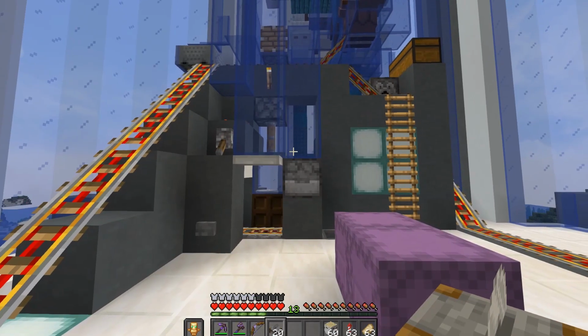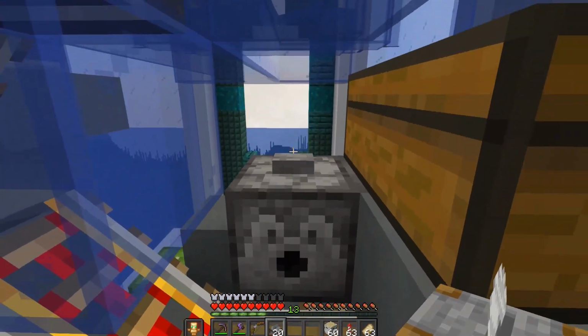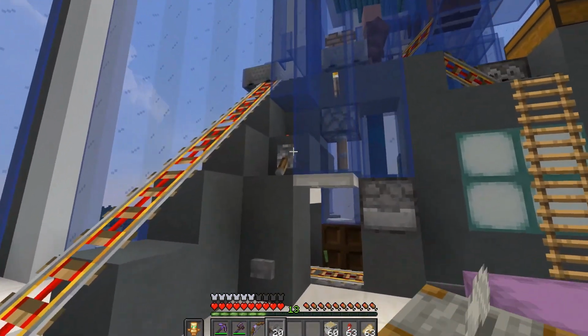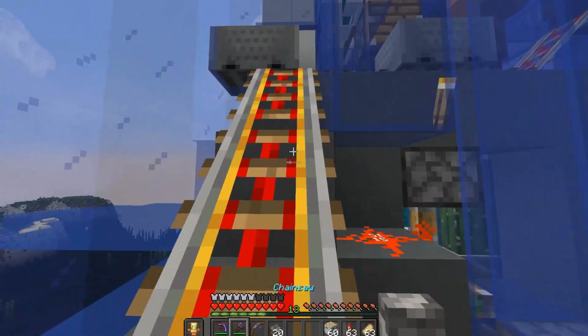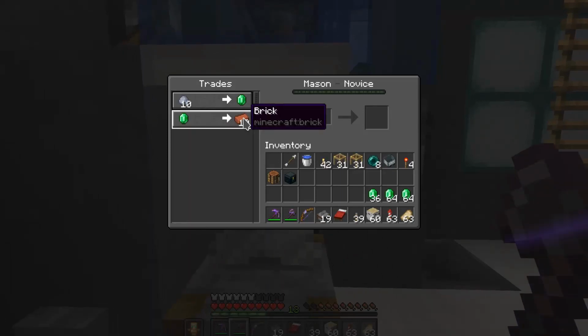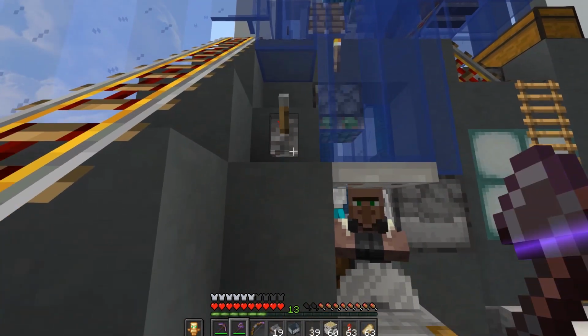All that's left to do now is to get all of the villagers into place, but it's pretty simple. You probably know the deal by now. All we have to do is... oh no. What happened? It's pretty simple. All we have to do is trade with the mason one time to lock in his trades, and yeah, then we can zombify him like this.